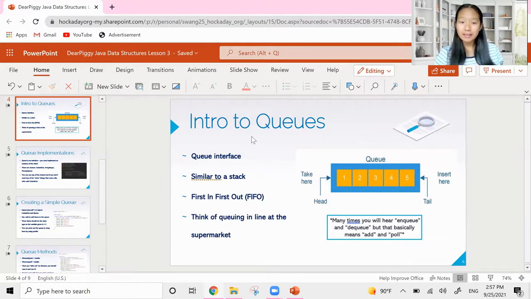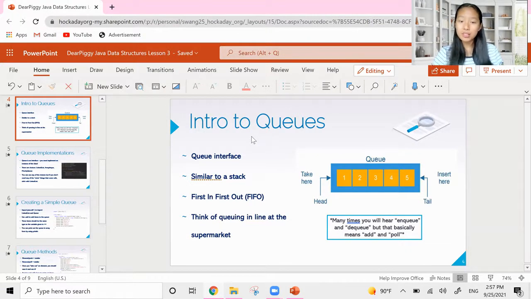So basically, queues are an interface, and they're really similar to a stack, but at the same time, they're polar opposites. I know that one's a little bit confusing, but just remember that the idea, as in the methods and the format, is similar to a stack. However, the order of the items are polar opposites. That always gets to me.